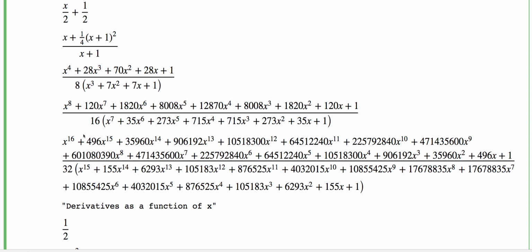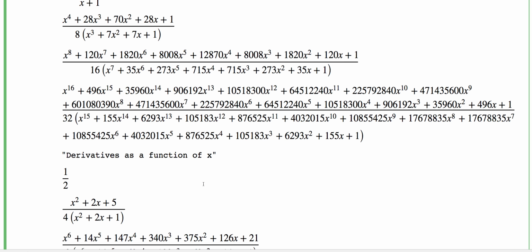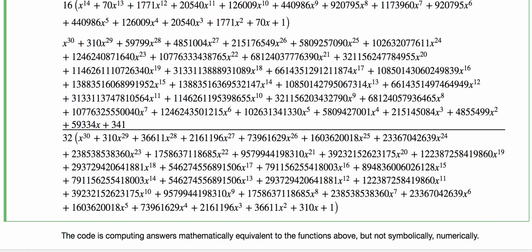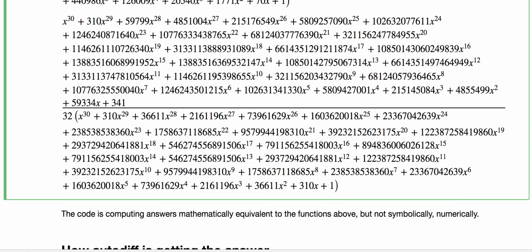And so here you'll see the first several iterations of the Babylonian algorithm. It gets rather messy very fast, and the derivatives get messier even faster. So what's happening here is the symbolic program is mathematically equivalent to the numerical computation. But of course, the numerical computation is not a symbolic computation. Symbolic computations involve big digits and lots of memory. They tend to be slower. So this is mathematically equivalent to what we're doing, but it is not how we are calculating the derivatives.